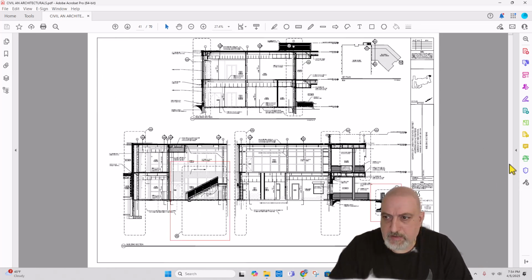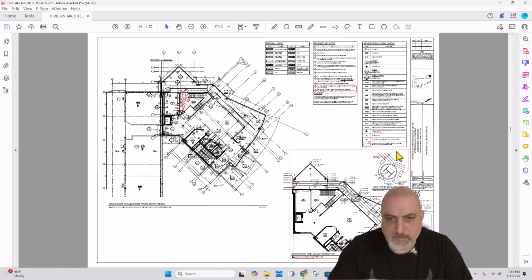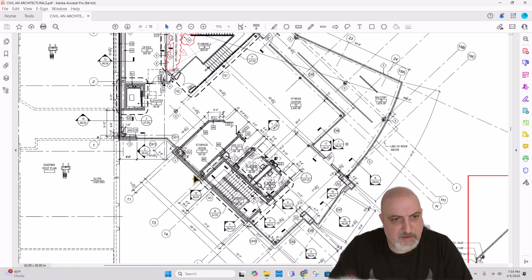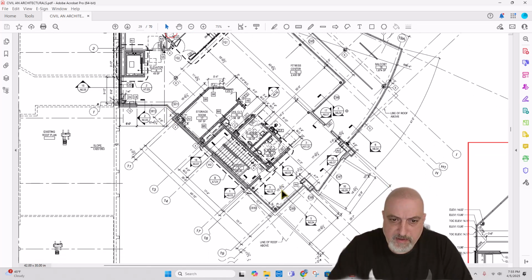Just by looking at 204 again, 201, 203, 204. Here we got CMU. Facade doesn't apply. A little bit here. There's 10, 15 feet maybe here.